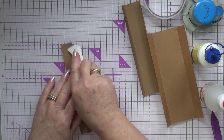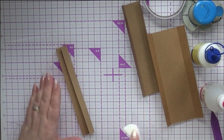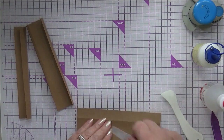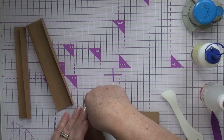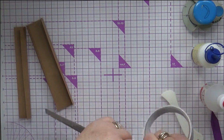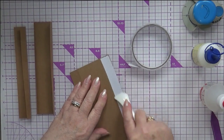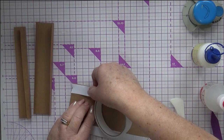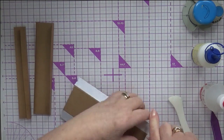So I'm just going to burnish that down, and then we can pop this together. Now with this hinge system, it's like a cantilever. It's going to come back on itself, and this gives us the option that the pages fold flat out when we are looking at our books. Okay, and this is why I like this type of hinge. In fact, I don't use it enough, but it works great. So if you haven't tried it before, do give it a go.